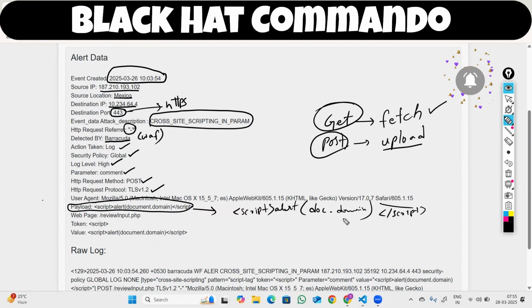This means the domain of the current page. For example, if we have blackhatcommando.com and I inject there, it will give the document.domain alert of blackhatcommando.com. That means it is vulnerable. We can perform different types of malicious script injection in those parameters.